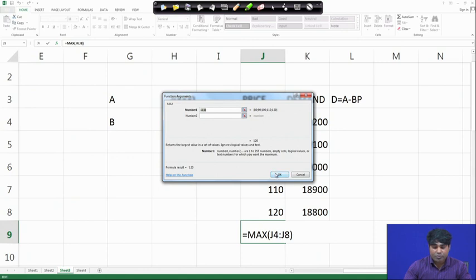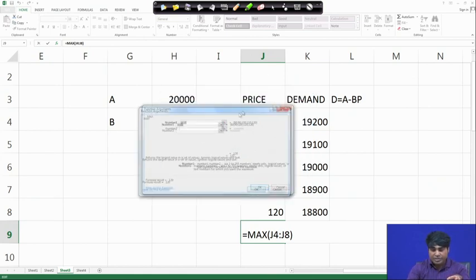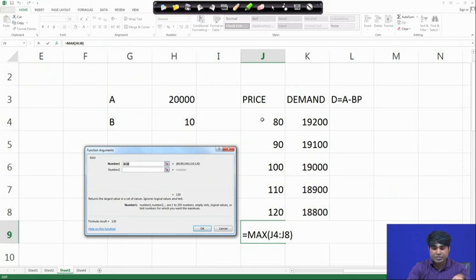If you put OK, the moment you put the max operation, it will ask you for number 1. Since we have one series only, the series starts from here, in the J column, from the 4th row to the 8th row.